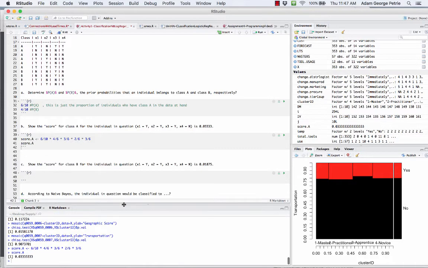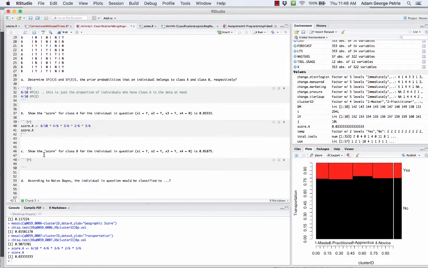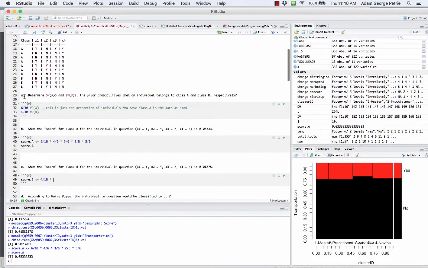All right, moving on to the score for class B. In order to classify an individual, we need to come up with the score for each of the potential classes to which it might belong. Same sort of process. We take the prior probability for class B, which was 4 out of 10 here, and then we look at, of the people in class B, what fractions share the same value as the individual in question for each of the characteristics. We multiply those proportions together. So what fraction had yes? We see that 2 out of 4 did. What fraction had yes for x2?